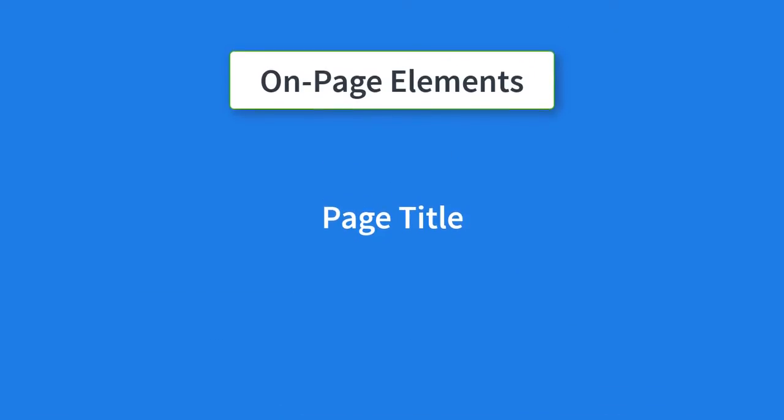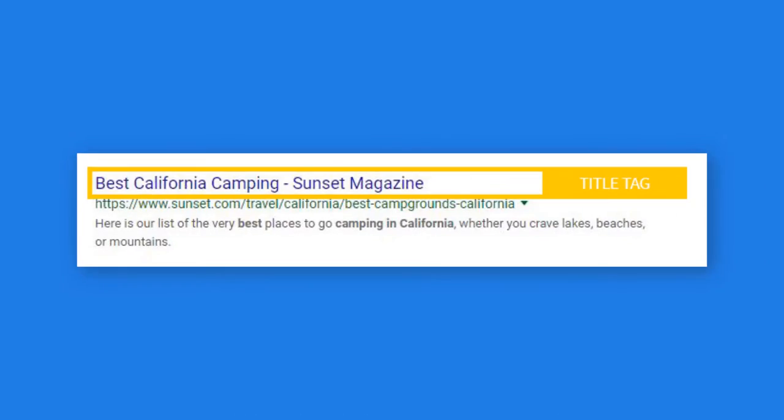First is page title. You want to make sure every page has a unique title tag. The title tag is one of the elements search engine spiders use to identify what the page is about. The title tag is also the text that is used to display as the main headline in search results. Make sure to include the targeted keyword for the page in the title tag. Also, keep the title tag under 60 characters or 512 pixels in length. That way, it doesn't get truncated in the search results.